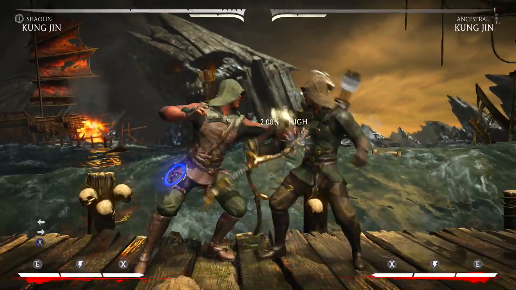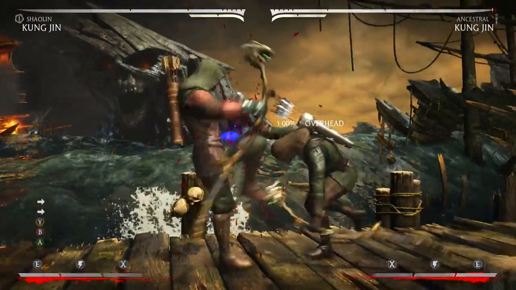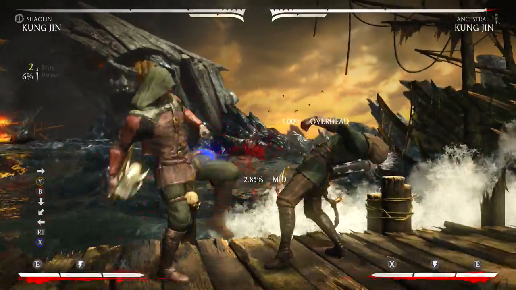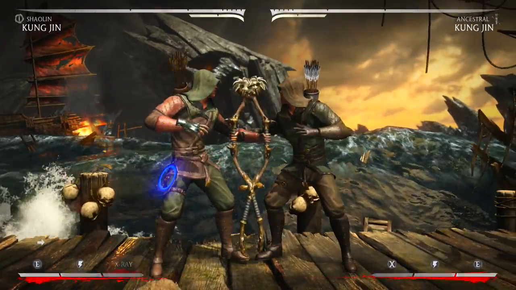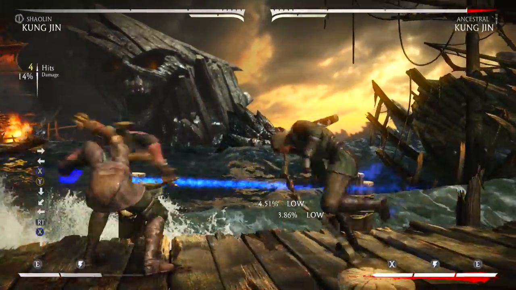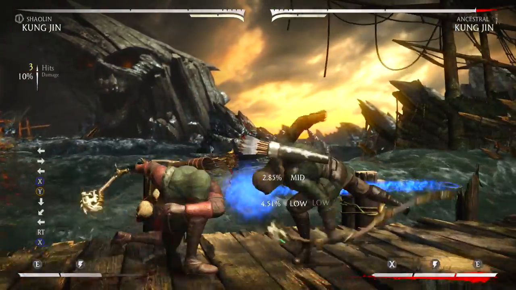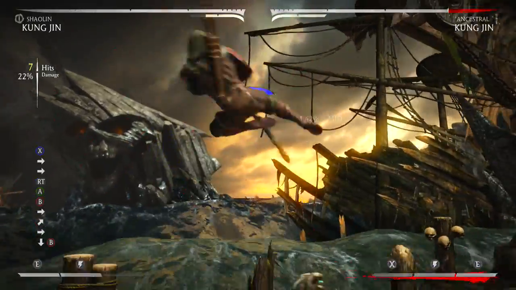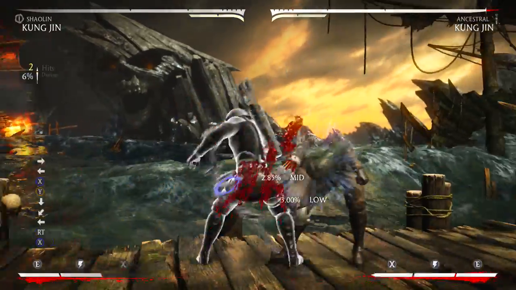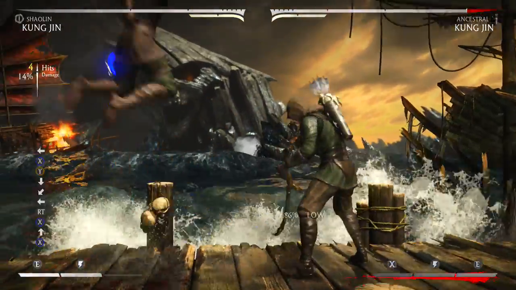Alright, let's go back to Shaolin. So I think... How long are we running on this video? So video's around 30 minutes. I think we're going to cut it here. I pretty much learned all I needed to learn as far as the basics of Kung Jin. What I need is to learn some combos. But I already knew Kung Jin was really good. I really do. I think he's really good, just based off people who use him in tournament, how good they are, how good they make the character look. And just looking at his tools, I know that this is a really solid character.